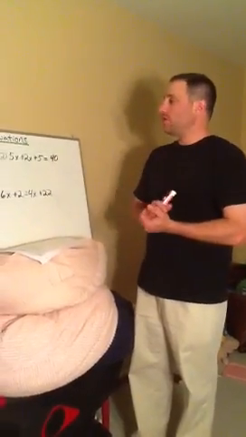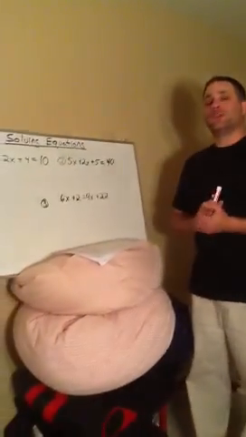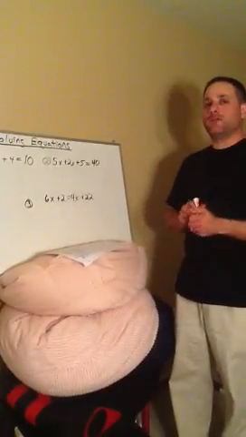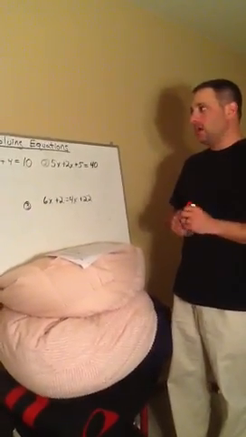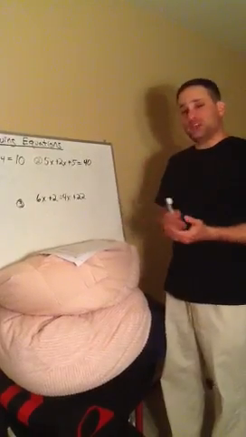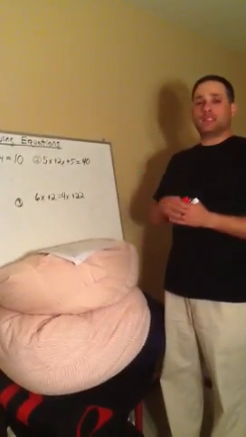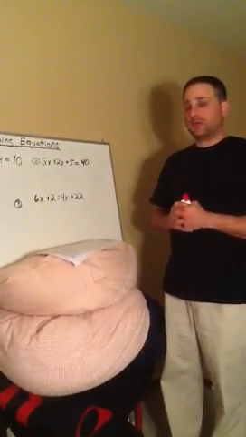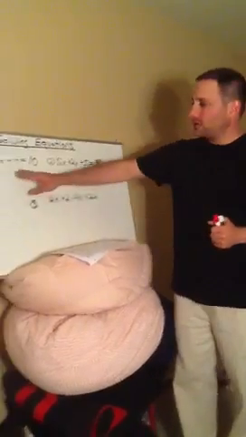Okay, so solving equations. Our ultimate goal in solving equations is to get the variable by itself on one side of the equal sign. And to do that, we usually do the opposite of order of operations. So we get rid of any addition or subtraction first, and then the last step we usually do is any multiplication or division. Okay, so take a look at this first problem.